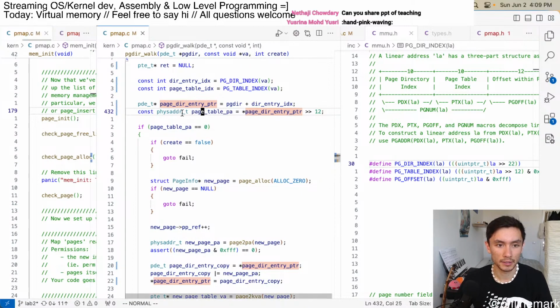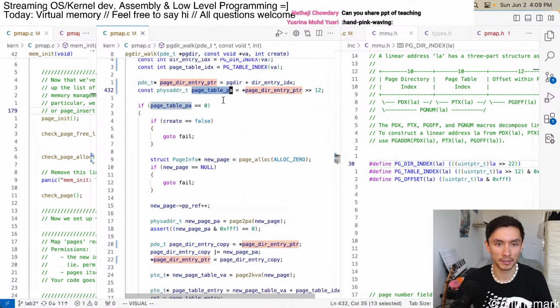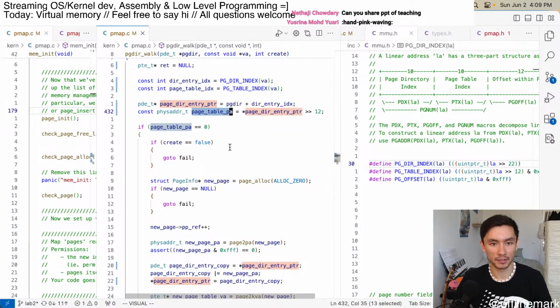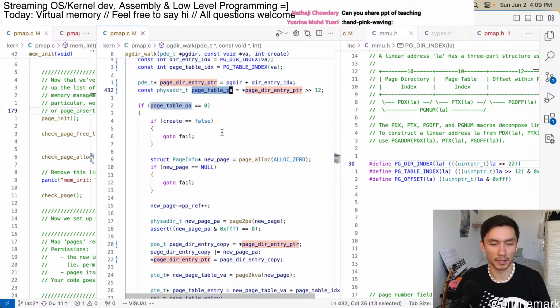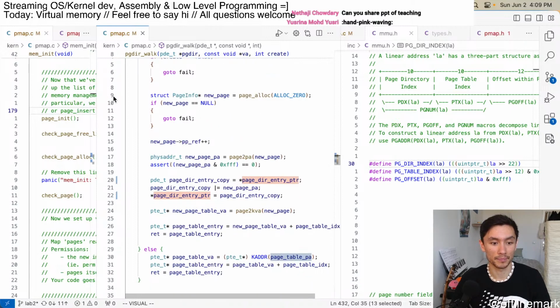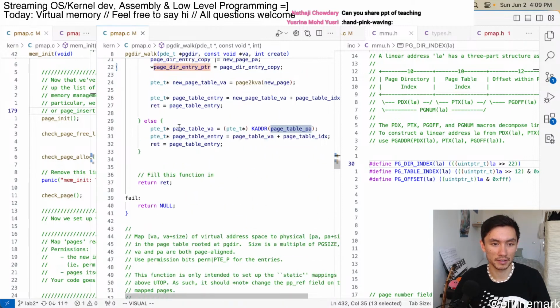And then it's time to check, okay, is the page table physical address 0 or not? If it is 0, that means we don't have a page table, so we need to make one. Otherwise, that's the simpler case.